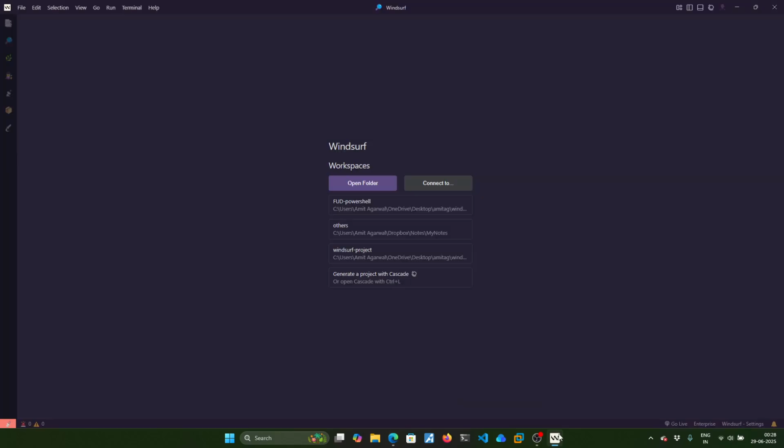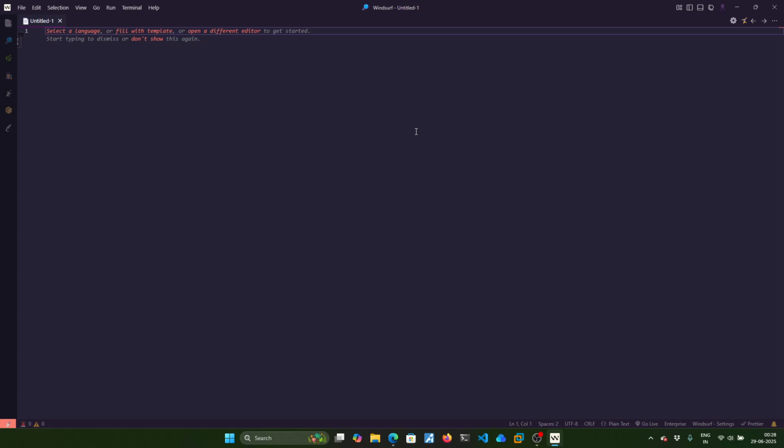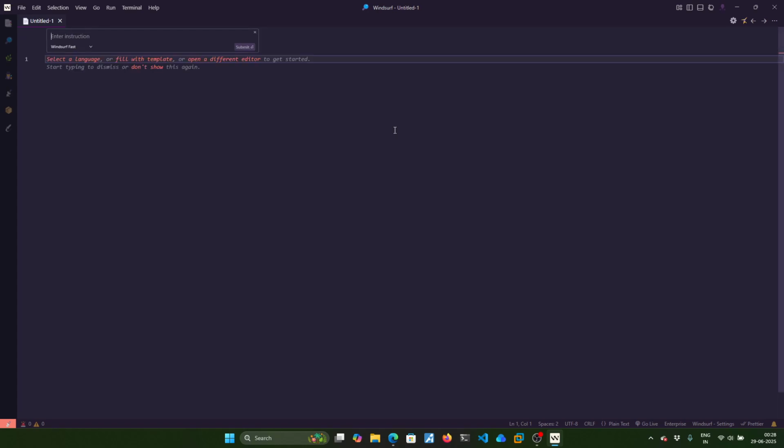Now, going to the editor itself, as I said, this is built on VS Code. So as soon as you are in the code editor, you will feel at home. And let's try quickly some of the things that we talked about. So first I will just press Ctrl I, and this is, as I said, the command mode where you can select which model to use.